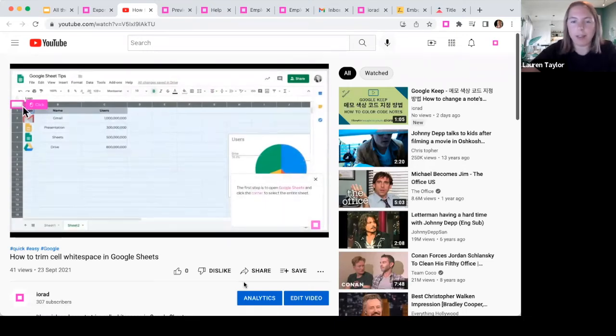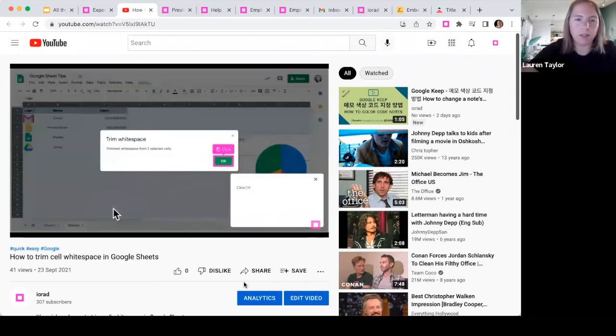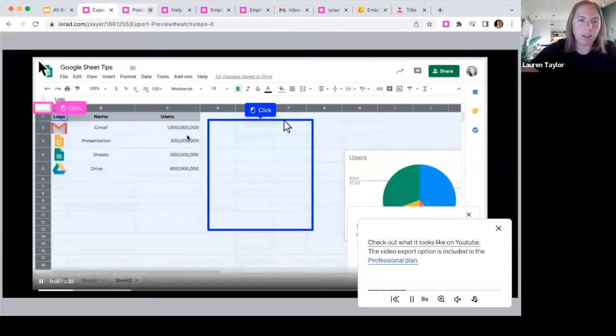So it doesn't have the navigation bars since there's not going to be anyone navigating. They're just watching the video on YouTube. But that's one of the options so that it's not that full panel and it looks really nice and clean. And I have it muted, so it would be playing audio if I hadn't muted it. But that's what the YouTube version or the MP4 version looks like.